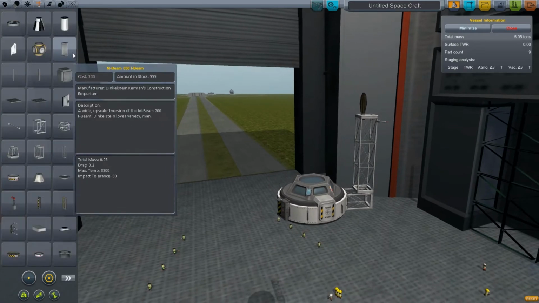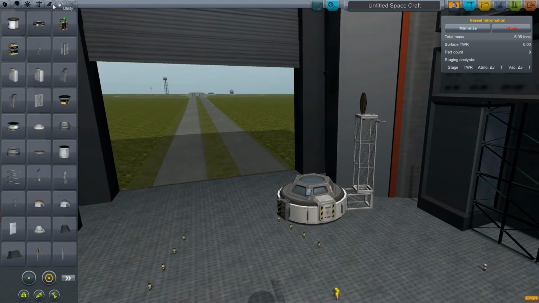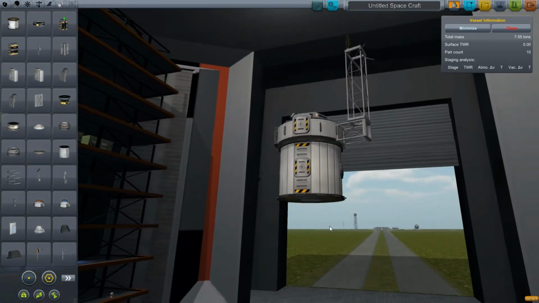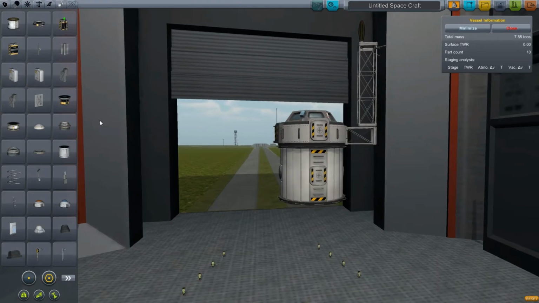Okay, let's also put some crew storage on here, I guess. Where the heck is it? There it is. Crew storage. Just like that. Now we have some crew storage. Okay, and this will sit down on the moon.